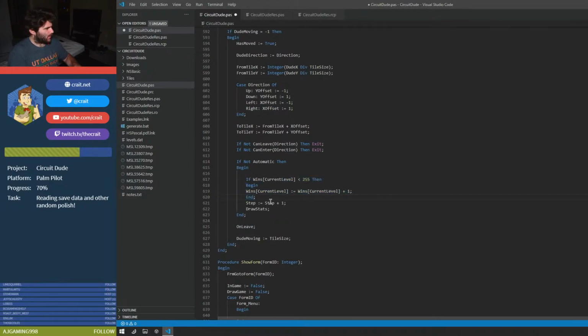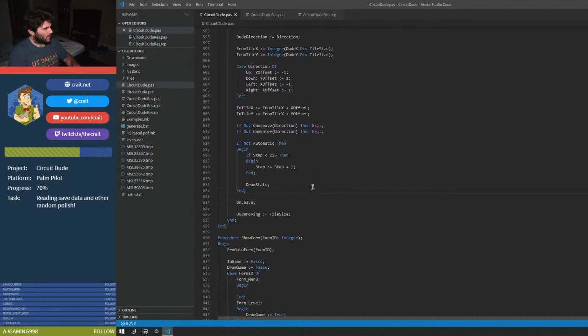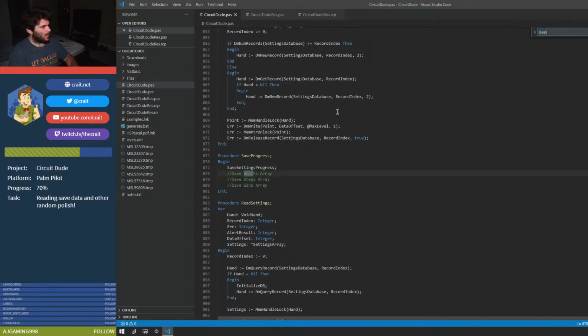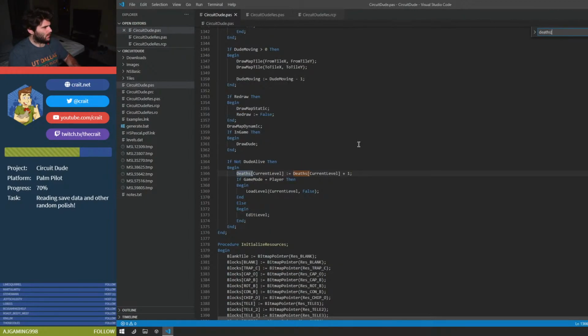So we'll do something very similar. I'll set in here, if step is less than the max, we can always increase it, and depths as well.